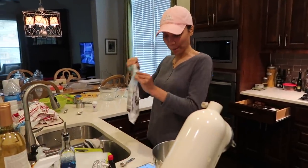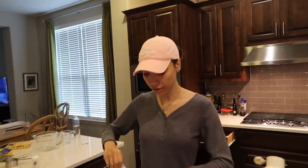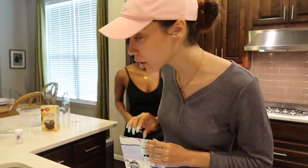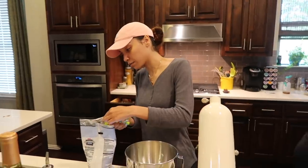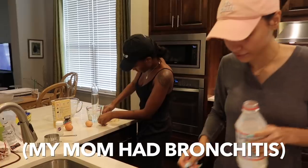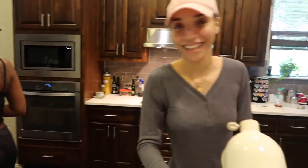Now I'm making homemade buttercream frosting, which is going to help me decorate the cake, and also to decorate some cupcakes that we're also making — gluten-free cupcakes for those of the children who have gluten intolerances at the party. I actually have a gluten intolerance myself that I just haven't been managing lately. So I'm mixing up butter and sugar, and then I'm gonna use food coloring to do some custom colors that will match the color scheme of the party. I feel like I'm on a cooking show.